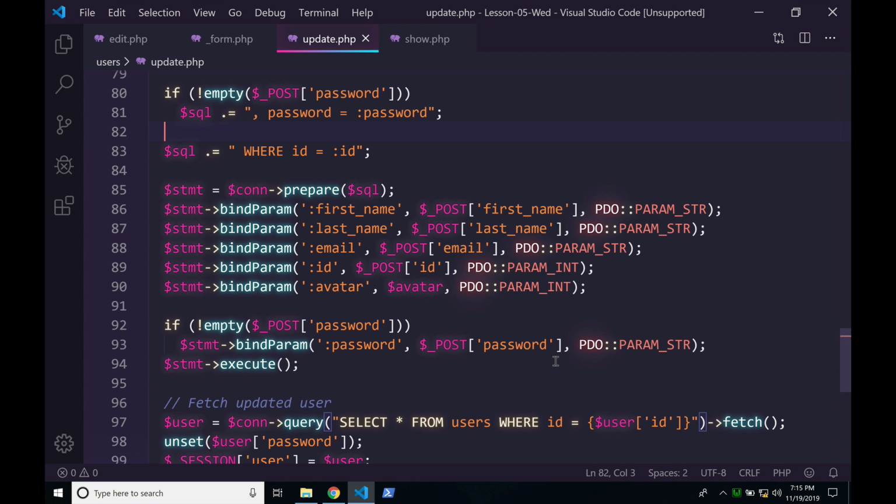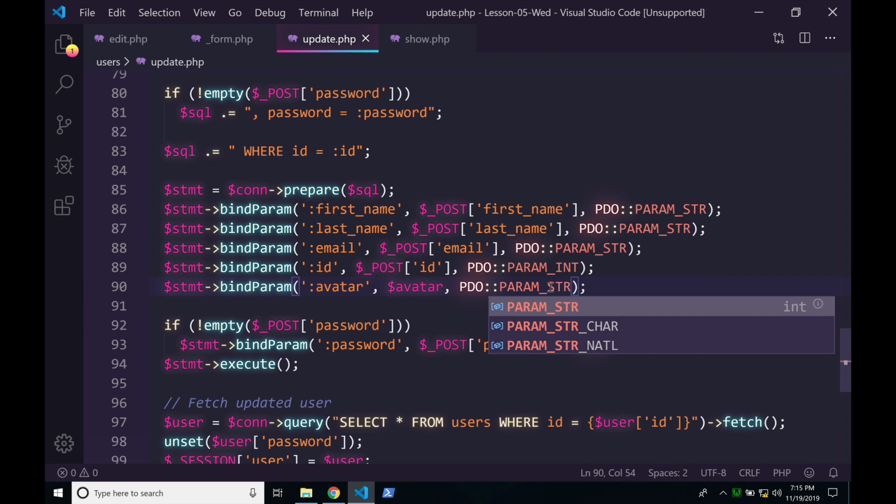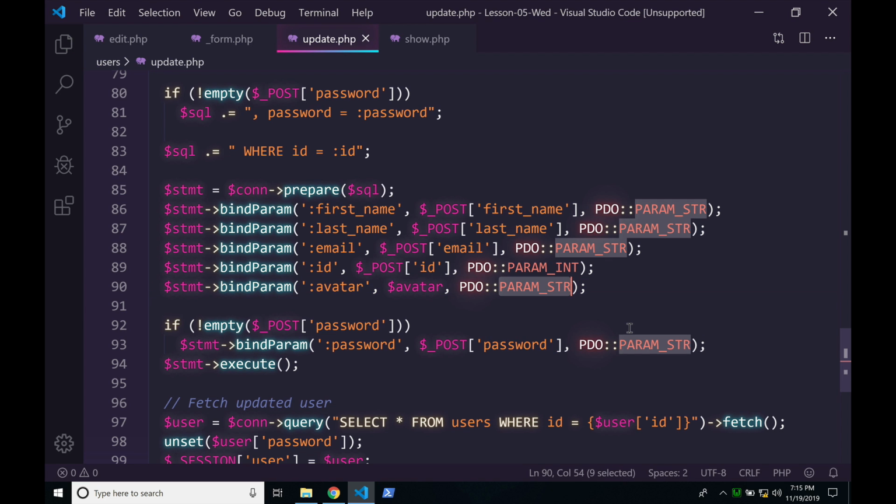So this is the placeholder. That looks fine. It's an int. So what PHP will do, if you give it something that isn't a number, it just turns it into a 0 and shoves it in. Well, that doesn't work for us. 0 is not the avatar link. So all we need to do is change that from param int to param string and save. And then that will make it so that when we save our avatar, we'll actually have the avatar link properly. That's under update.php on line 90-ish.